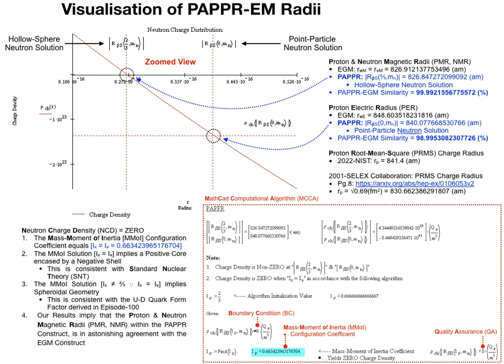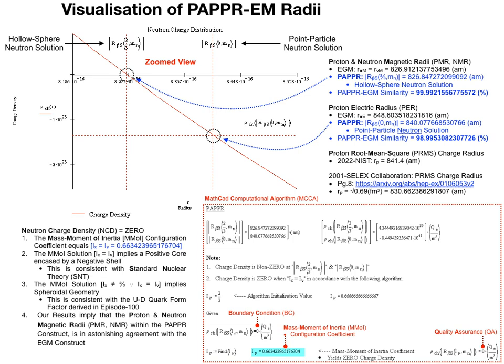This makes intuitive sense because, number 1, a point-particle solution does not contain any spin-angular momentum properties. Please refer to episode 98 for more information. Number 2, in the absence of spin-angular momentum properties, a point-particle solution is non-rotating and should not produce a magnetic field. Hence, it follows that only an electric field will be produced and consequently only an electric radius will be generated. Thus, point-particle neutron modelling is dynamically, kinematically and geometrically similar to point-particle proton modelling.